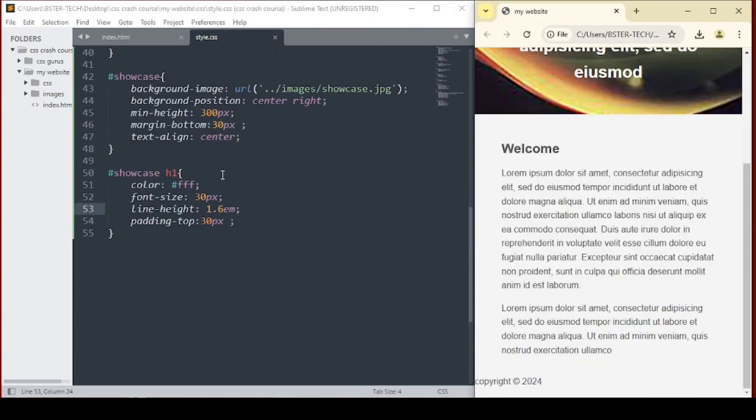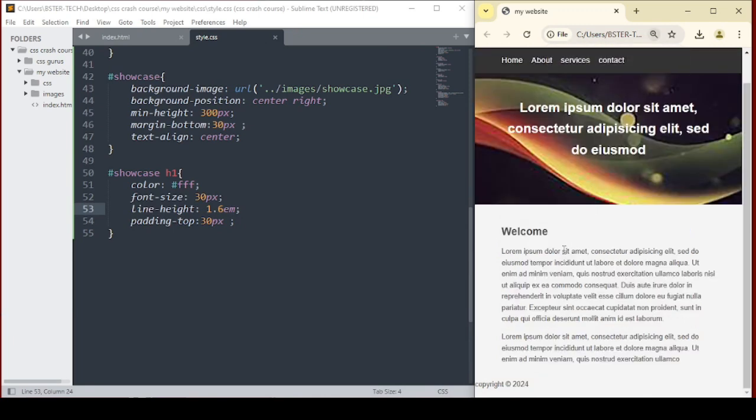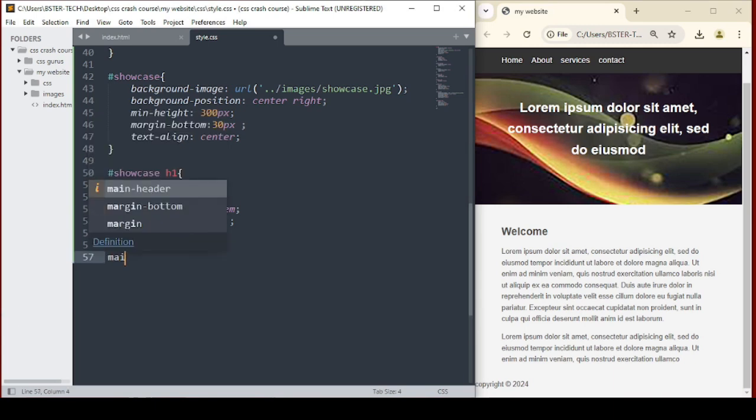Now the next thing we want to work on, let me just zoom this back, is the main and the sidebar. So for us to grab our main, we can just come here and say our main. Okay, we do it this way.